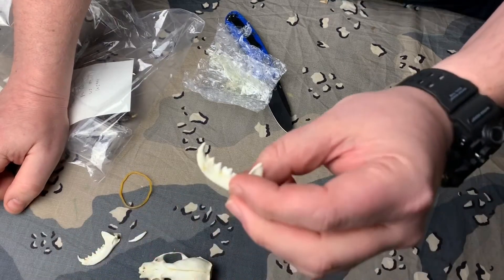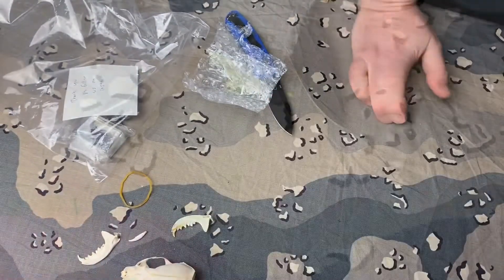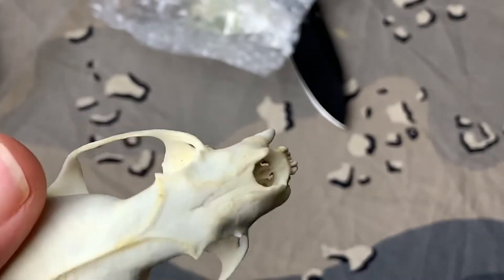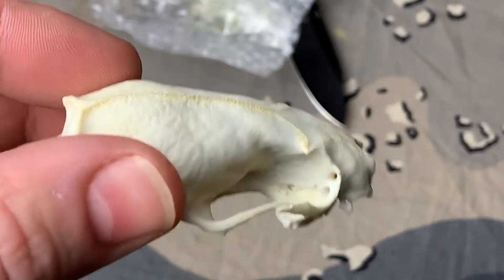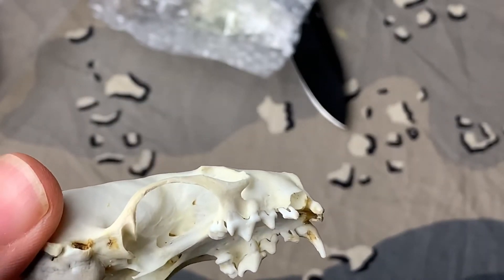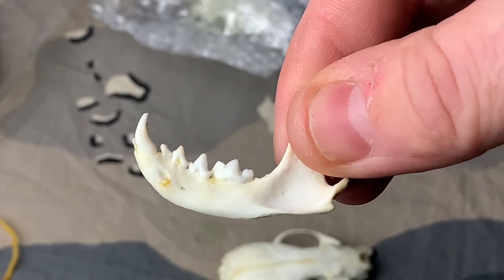It's clean, it's clean. Probably should have left that rubber band on. Let me give you guys a close-up of it — let me go ahead and zoom in. Here's what we got. Maybe some of you know what this is from. Pretty cool looking — I don't know what this would have been from. Could it have been a snake? Could this have been a snake head? I don't know, what do you guys think? Here's the bottom portion of the teeth.